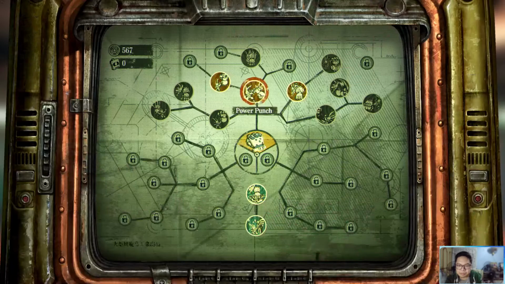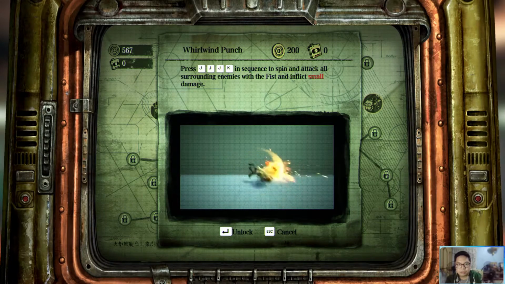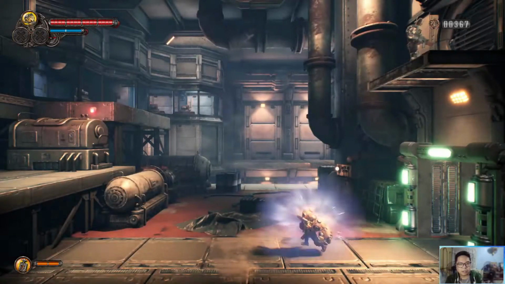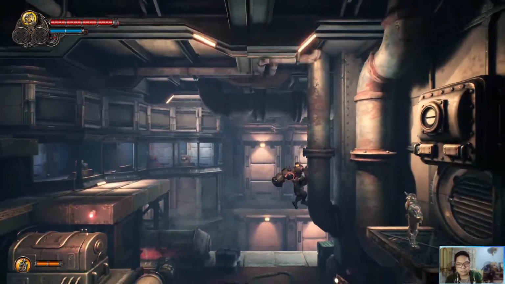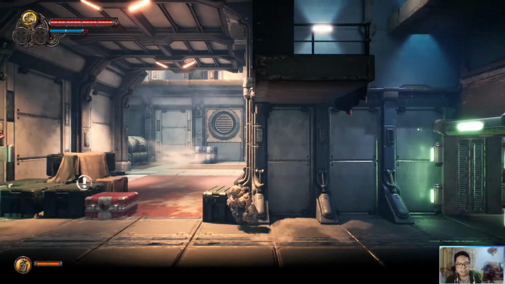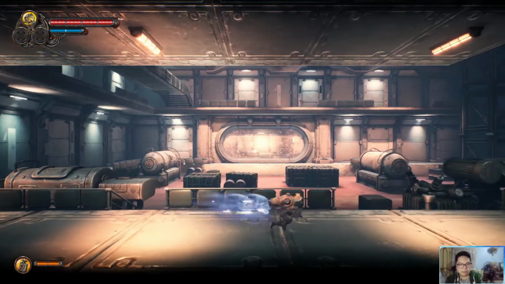Lock skill? Pulverize, whirlwind punch, stomp. What is tornado? Whirlwind. What is tornado? Let's just try it. Why not? I guess I still don't have it, huh? Yeah, I still don't have it. The next. We just got spoilers. What's that? Oh, it's a door. Whirlwind, tornado.